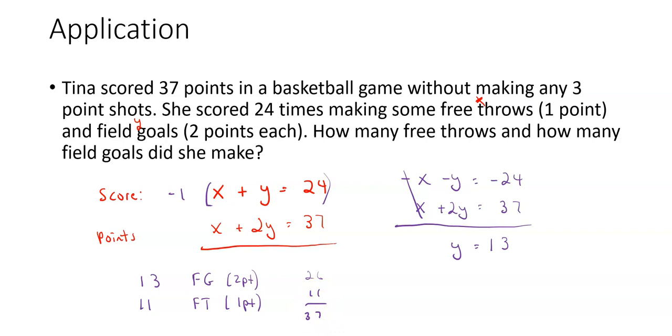So knowing how many times the ball went through the basket and how many points she got total, and eliminating the 3-point shots, which I did only because we only have 2 variables. If we had 3 variables, we could have done a system where she has some 3-point shots as well. All right, so that's the end of this section. In the next section, we'll talk about inequalities and systems of inequalities.